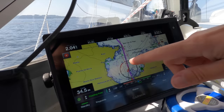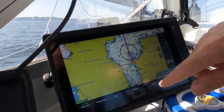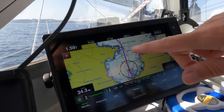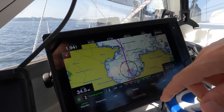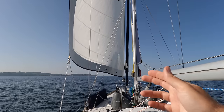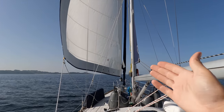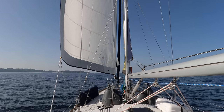A little bit further back in the rear and here, we made some parallel runs while under engine just to make sure that the heading is nice and stable. And so far, the MSC10 seems to perform very well. We've got a whopping 11 miles to our next anchorage. There's not exactly oodles of wind today, but that's okay. We've got all day to make those 11 miles.